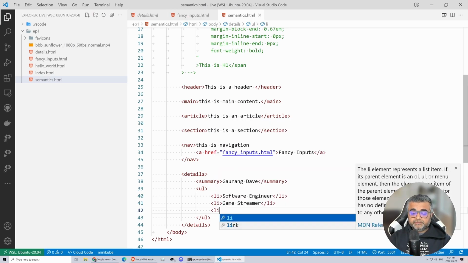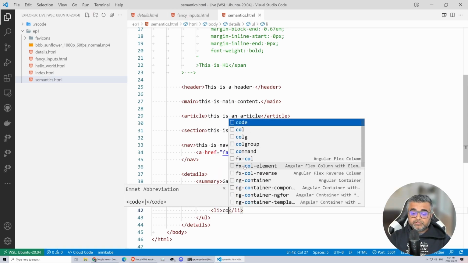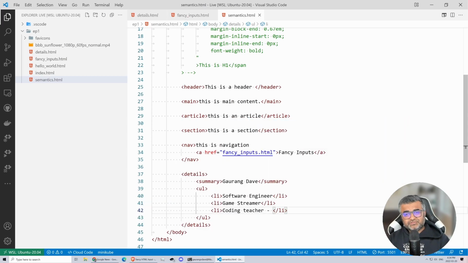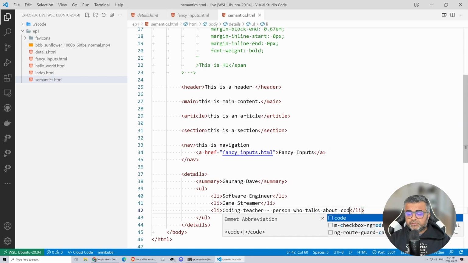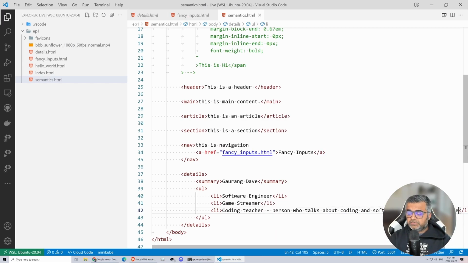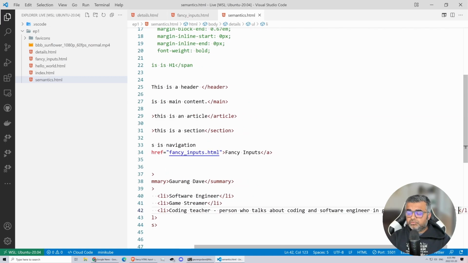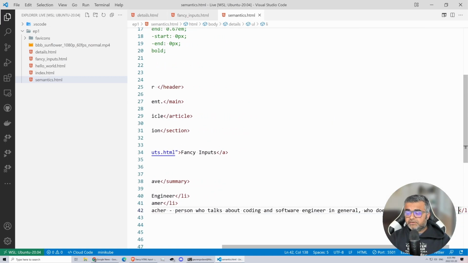Let's add one more. Coding teacher. Although I'm not sure if I'm actually teaching anything, so I'll just say person who talks about coding and software engineering in general who doesn't know when to end an example.